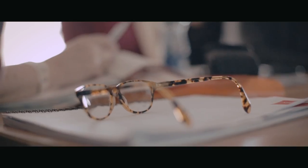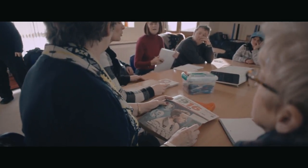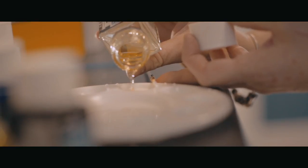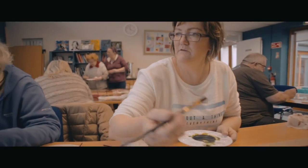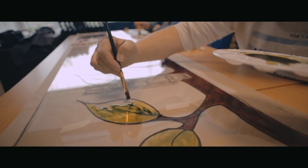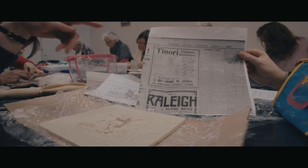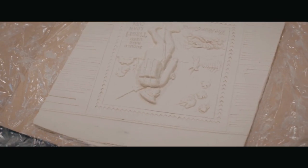And we're going to create our own newspaper with some original photographs and some of our own that we've recreated, but we've dated. As a group then, we all come up with the idea of the perspex and doing painting on that. The idea that we have revolves around community and growth in our area. This one shows all the different activities that go on in the centre. I basically thought I would just do the image, not have the complete ad, because it's just way too much lettering and writing and all of it.